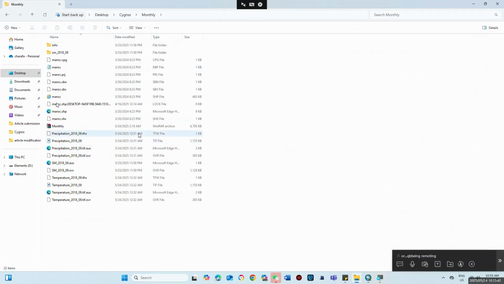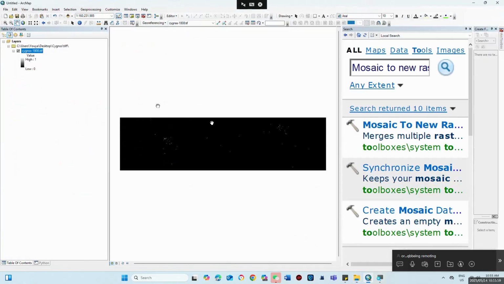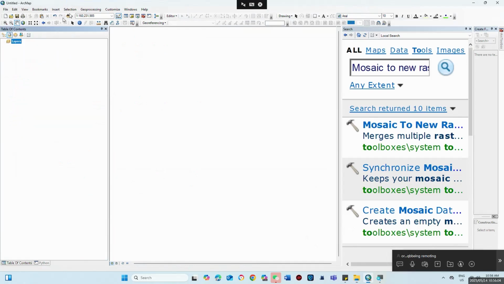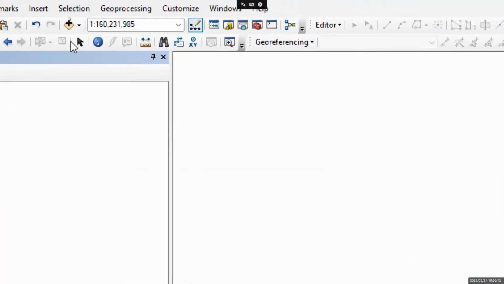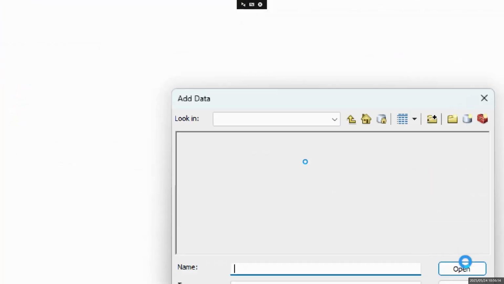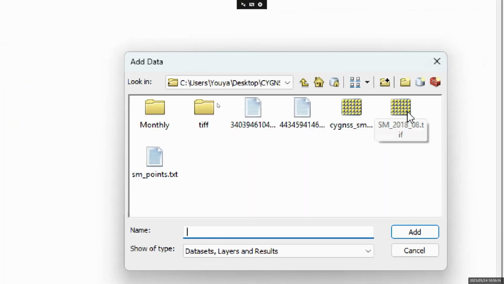Okay? For me, I'm gonna pick my country, but as I said before, I suppose everyone had extracted their own shapefile for their own country, right? So you're gonna add all the files to your ArcMap, okay? Gonna go add data.